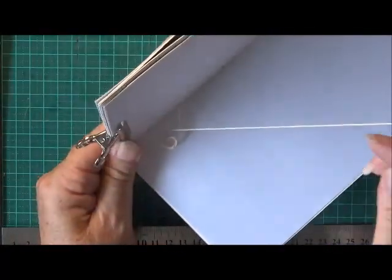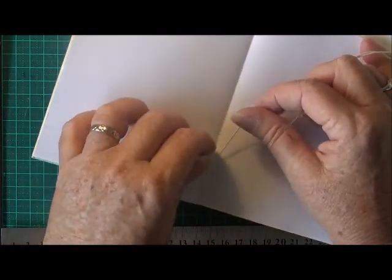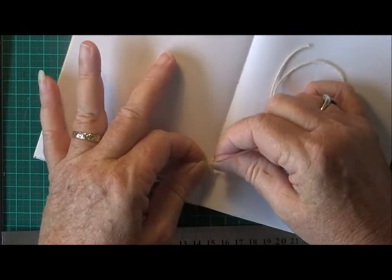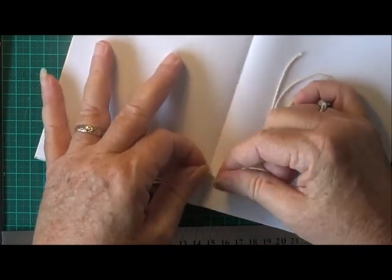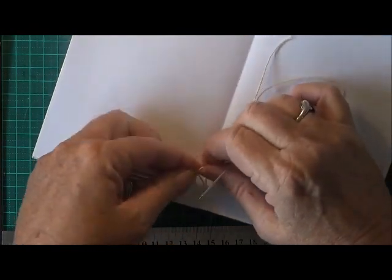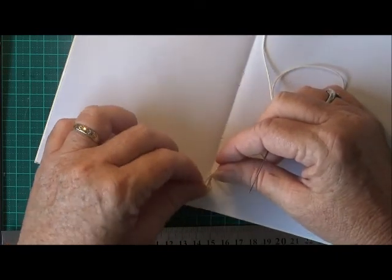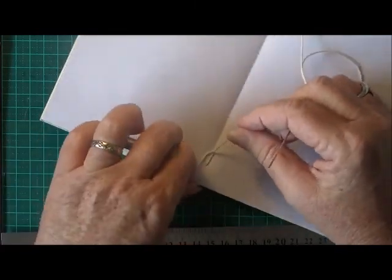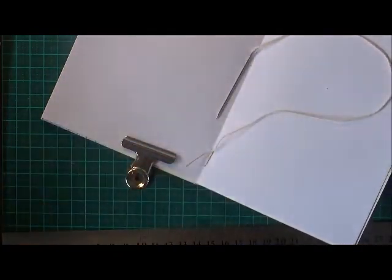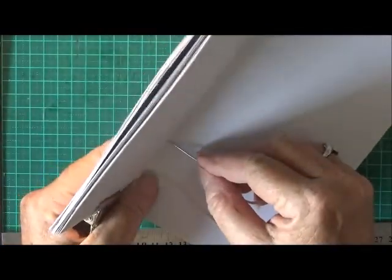Okay, so then I just opened that up and put my needle through my loop there and just pulled that nice and tight and pulled my knot nice and tight there, and then I just gave that another knot on top. Okay, so I've got like a double knot just there, and you can leave that long or you can just snip it off. Okay, so then it's just a matter of looping up all those straps.